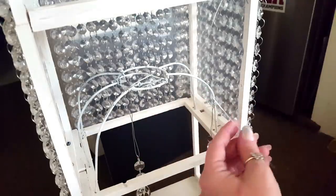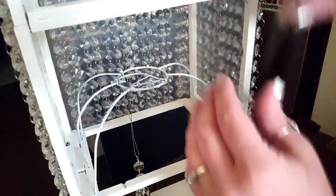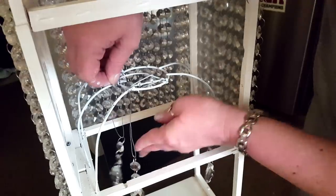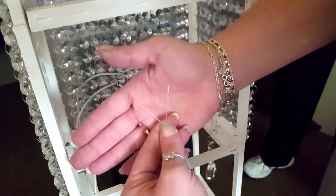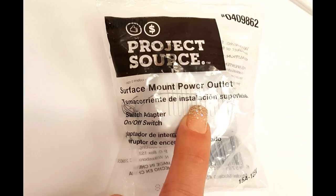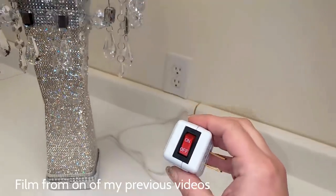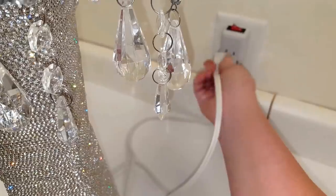I went back on both lamps and added some chandelier gems around the plant basket on the inside. To give them some length I used wire from the Dollar Tree hardware section to make each one hang a little lower. For an on/off switch you can buy one from Lowe's or Home Depot for a couple of bucks. Just plug your extension cord into the on/off power switch and now you can turn your lamp on and off without plugging and unplugging it.